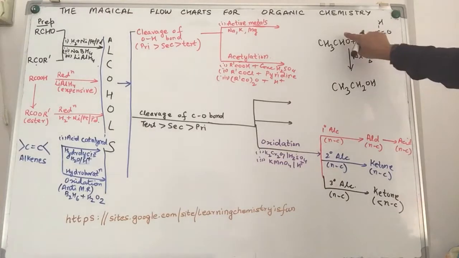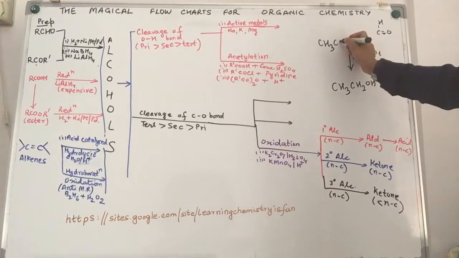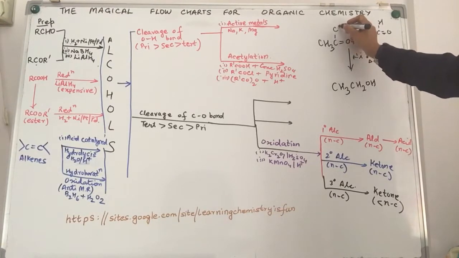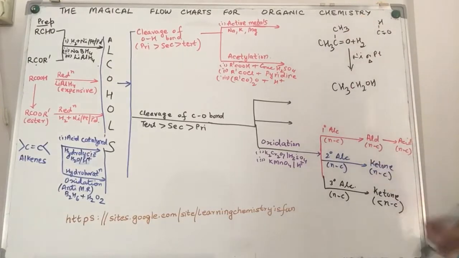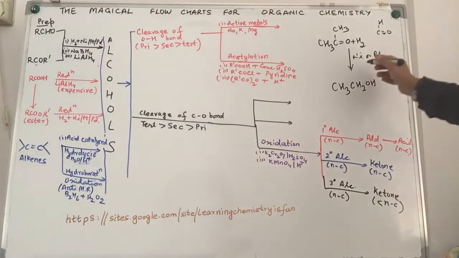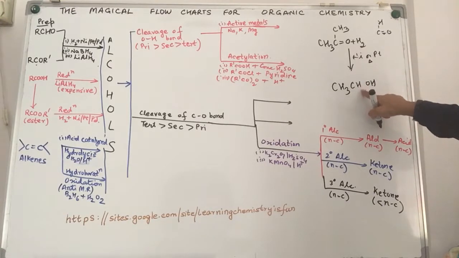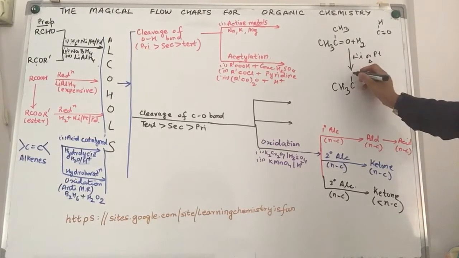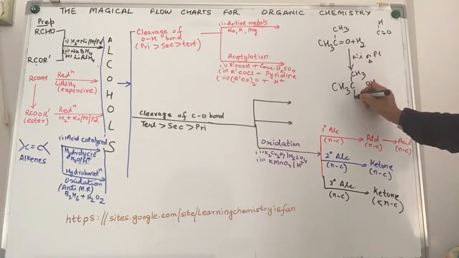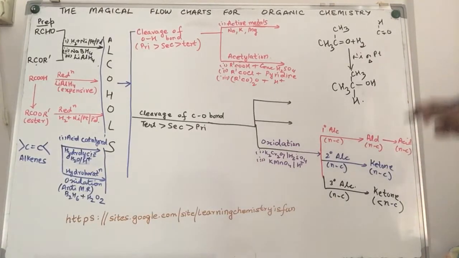If you have a ketone, ketone means I will have a double bond O over here. Let us suppose I am taking acetone CH3COCH3. When this is reduced with the help of nickel or platinum we have CH3CHOHCH3. That means hydrogen gets added across the carbonyl group. The mechanism is a separate heading for this video. So we have a secondary alcohol being generated from a ketone.